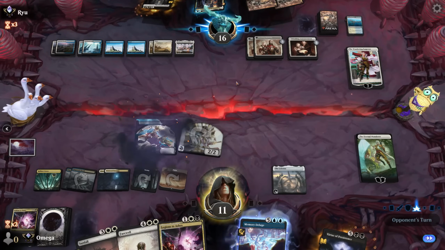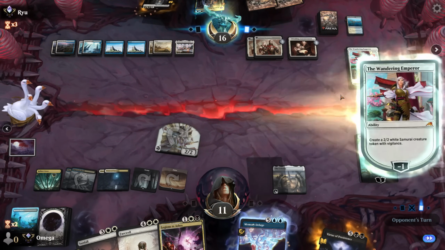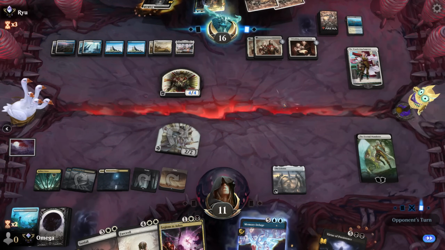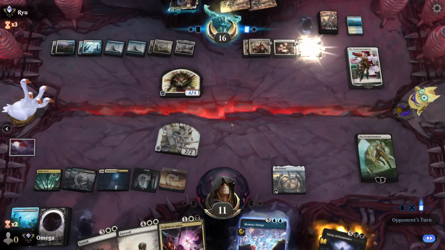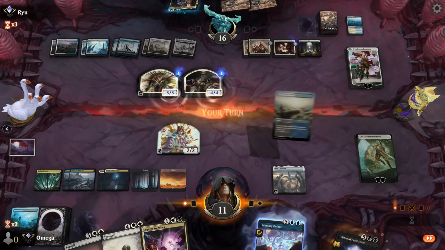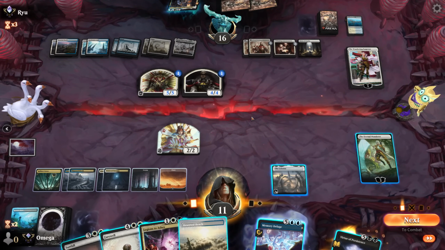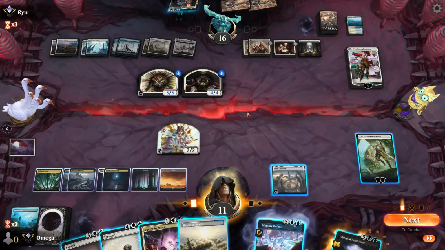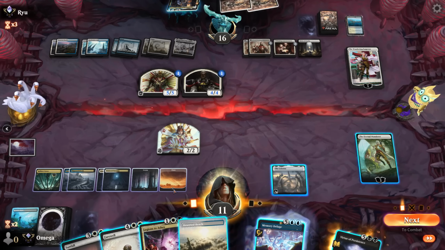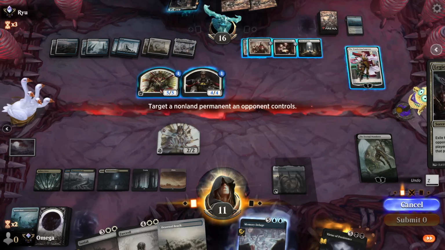And now they need to make another samurai, right? And then we +1 it and kill the Eternal or the Wandering Emperor. So they need to play something more into the board. They will have a token here. They have different names. That's important. I think I just go with this. We're getting good value here.